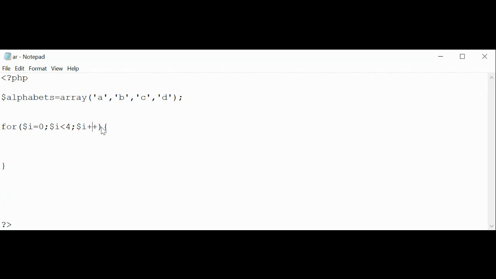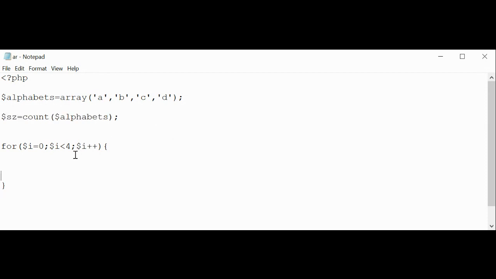The thing is, this is not practical, right? If you have 1000 values, I believe you're not going to count manually, right? So you must be using something automatic. So we have a special function to count the values of an array automatically, which is count. Then we store it in a variable called dollar sign exec, for example. And here is dollar sign exec.